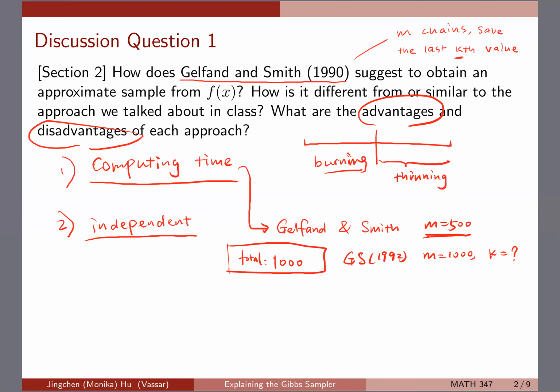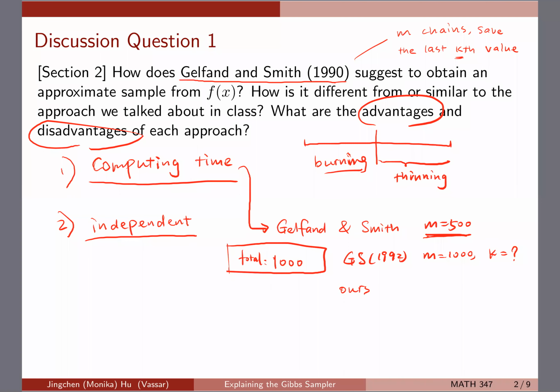In fact, if we later look at the paper a little bit more, I think they talk about k being 10 or 20, and that would be something to keep in mind, whether that will be sufficient or not. In simple models, maybe not so bad, but if you have complicated models, when you're running so many independent separate chains, your k might not be low, and then that will bump up your computation time a lot.